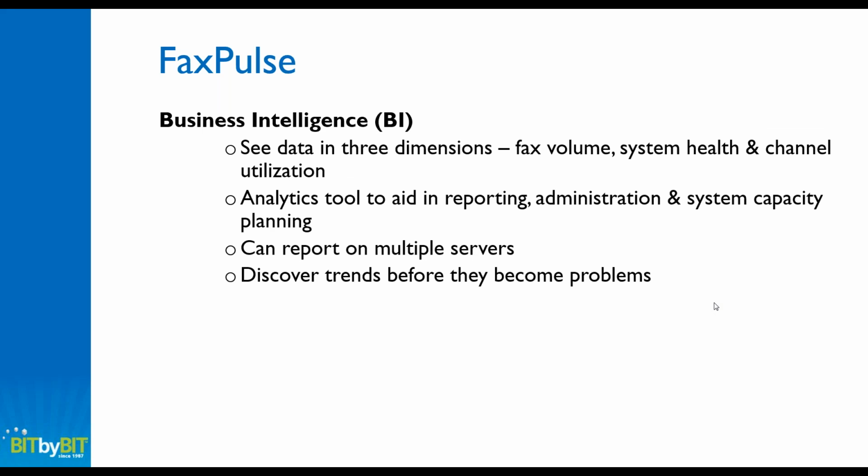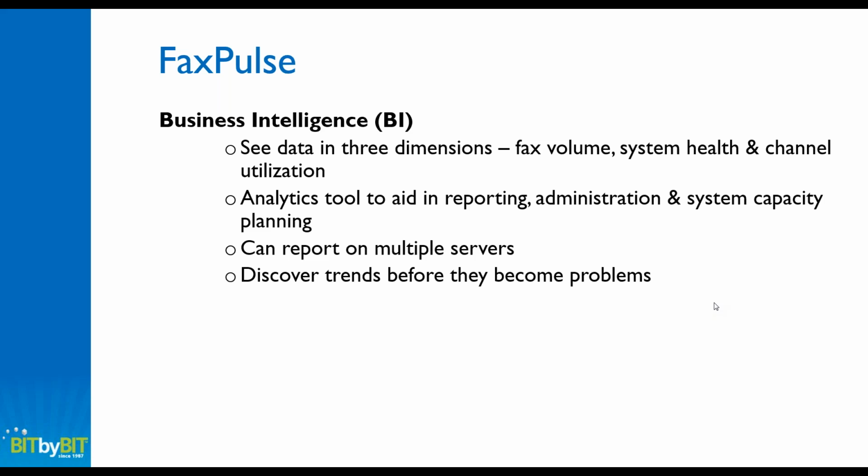So the first of the two modules is the business intelligence, or the reporting. As you're going to see on the following slides, FaxPulse will show you data in three different dimensions: fax volume, system health, and channel utilization. These features will help you with reporting, administration, and system capacity planning for your environment.